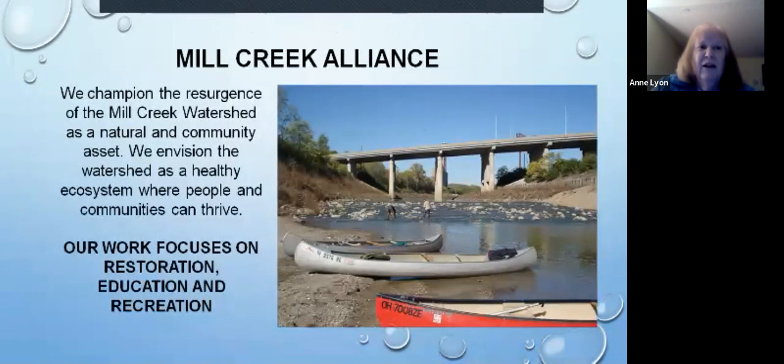The Mill Creek Alliance, this is our mission. We champion the resurgence of the Mill Creek watershed as a natural and community asset. It's very important to us that the Mill Creek is a place where people can come and they can recreate, they can fish, they can walk along or take trips on their bike. Our three main areas that we focus on are restoration, education, and recreation, and water quality monitoring actually is the thread that connects all three of those areas.